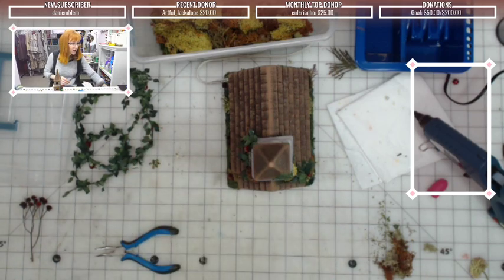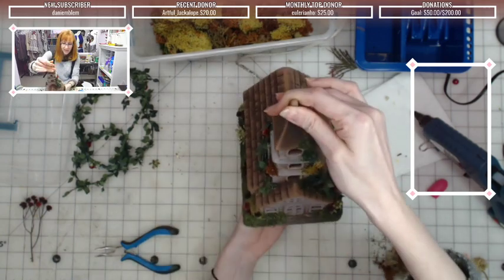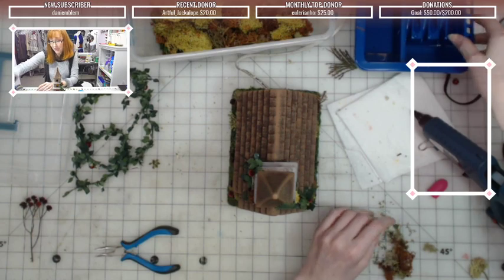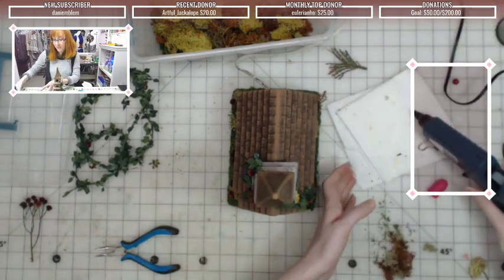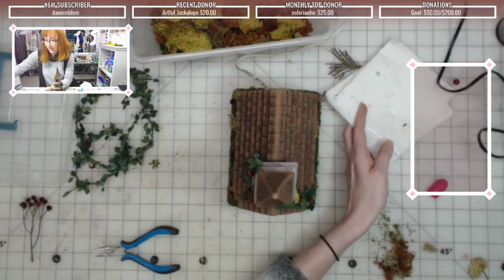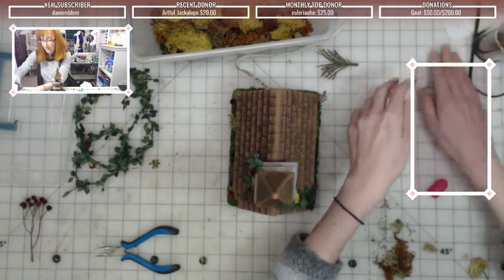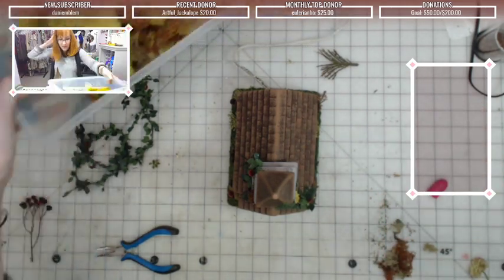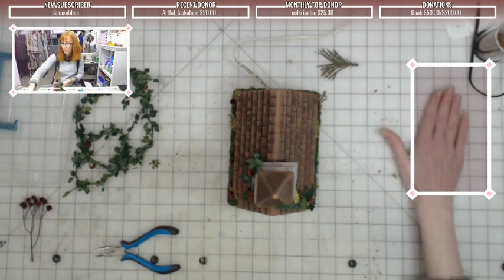No. No, sometimes you just have to call it quits when you're ahead. Okay. This is like everything that I currently feel like doing to this. Doesn't mean that it's done, and I'm switching gears right now to do some crochet on the cord, and I'll show you what my approach is for that, but I feel pretty good overall about this thing having the general look that I wanted.